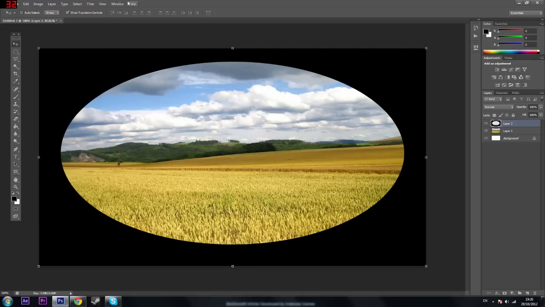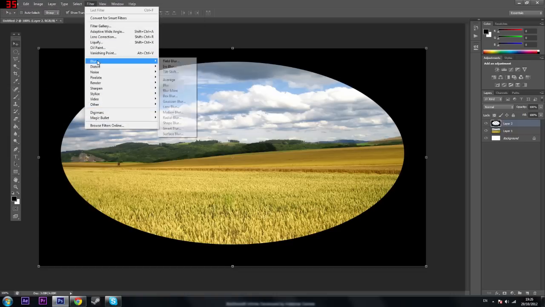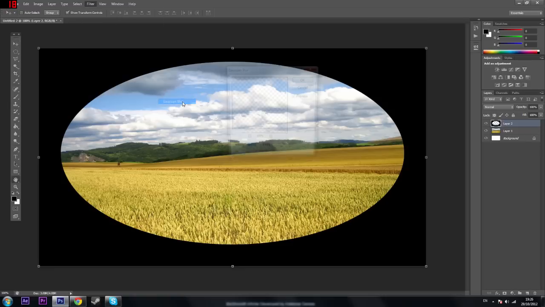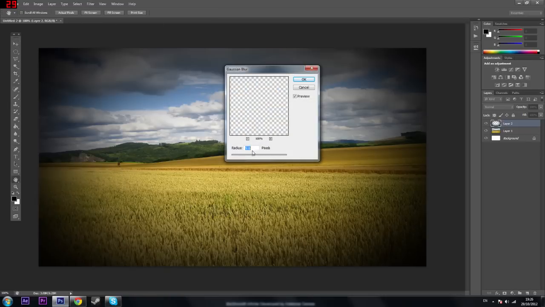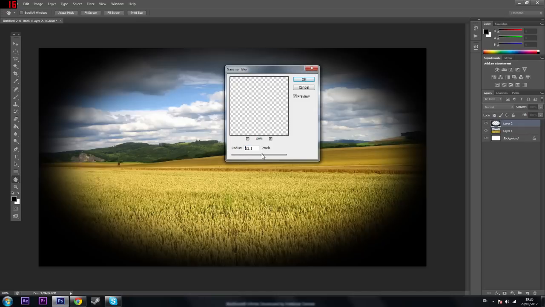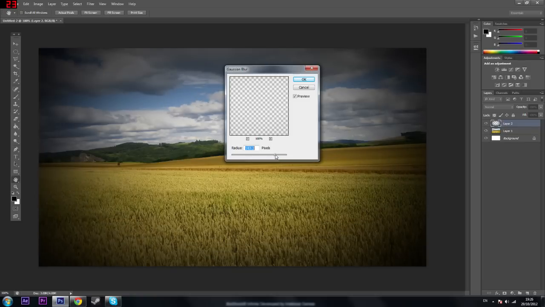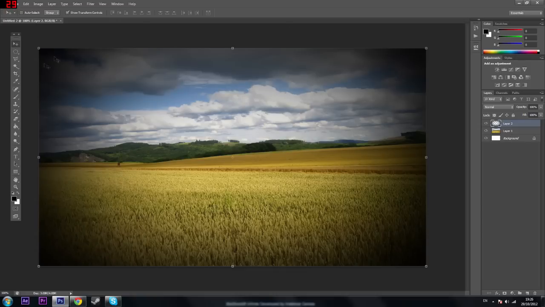From here, we go up to Filter on the top bar, next to View, and select Filter. We go down to Blur, Gaussian Blur, and we select a pixel amount. No pixels is just literally the oval at which we're at. About 70 pixels is normally what I would have it at if you're trying to make it really effective. But if you only want to make a slight background change, so it focuses on the inner, we go to about 140 to about 180, so in between that will do fine. 157.5. Click OK, and we've got ourselves a nice vignette.